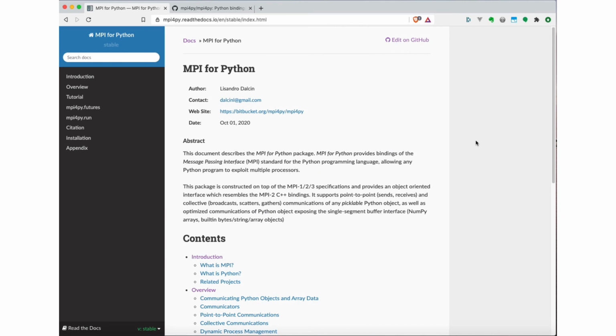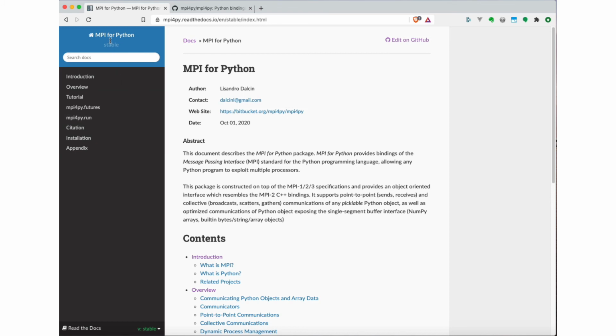By popular request, I want to introduce you to MPI for Python. This is a pretty cool wrapper around the MPI libraries. So under the hood, it's still the same kind of things we've been running from C, but Python's been wrapped around it, which makes it kind of more fun and probably a little easier to use.